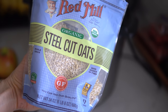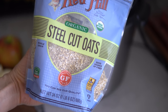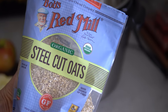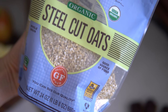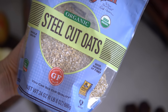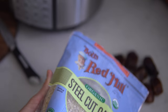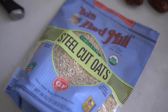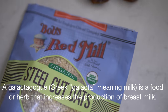It's time for my late afternoon snack and I'm making some apple pie steel-cut oats. These are certified gluten-free Bob's Red Mill, also USDA organic. I prefer steel-cut over rolled because they're less processed, they won't spike your blood sugar as much, they have more fiber, and they're super high in iron. They're also supposed to be great for breastfeeding — they are what's called a galactagogue, meaning they're supposed to help increase milk supply.